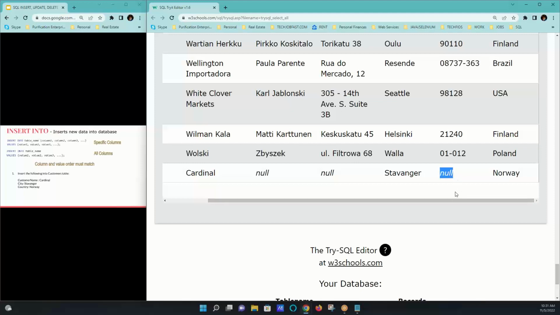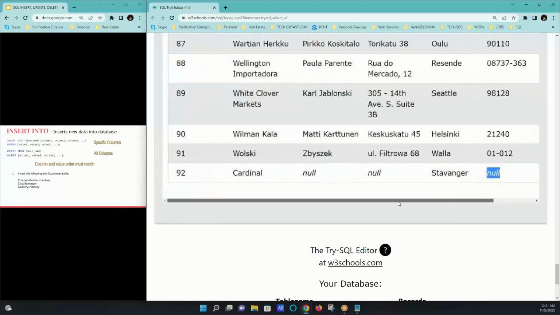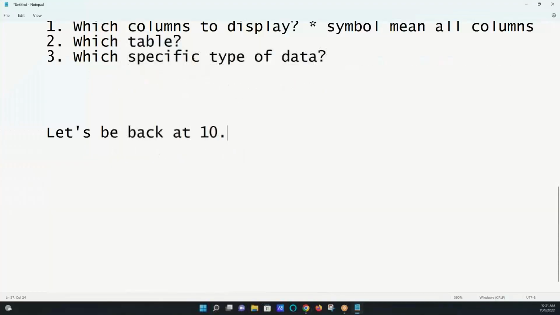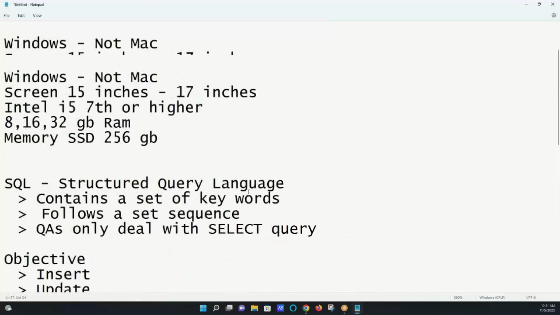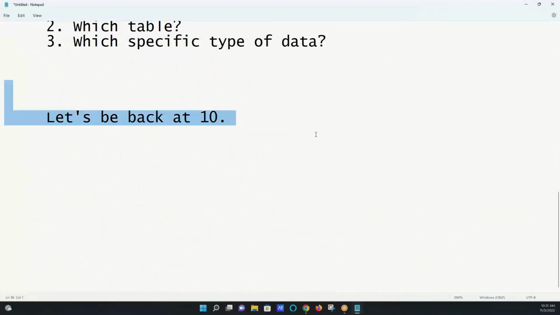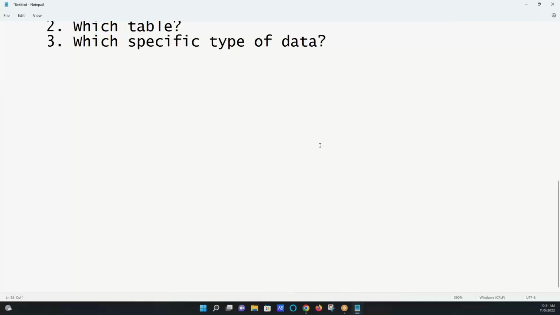And in the absence of data, it wrote a word called null. And null means nothing.